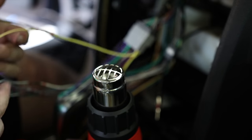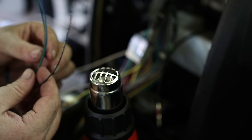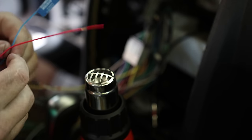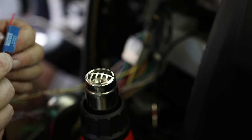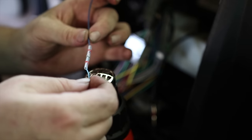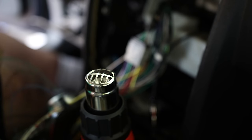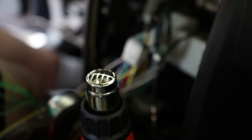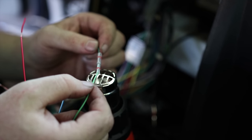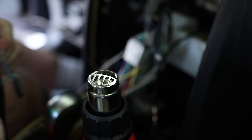We got power, we got ground, we got speakers. So the next thing I want to make sure I get in is this parking brake bypass. And for that, the green wire attaches to the parking brake, the blue wire attaches to the antenna, and then the black wire attaches to the ground. So on the radio wiring harness, I've got system remote control. Green wire is going to attach to the green. Okay. The last one is the black.